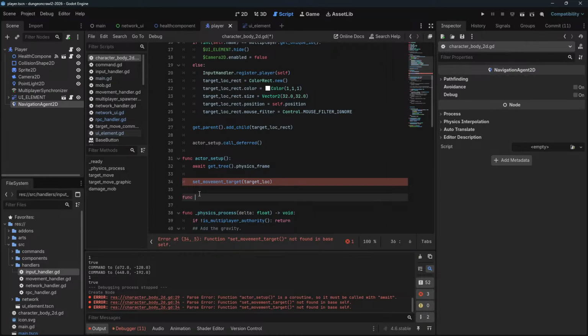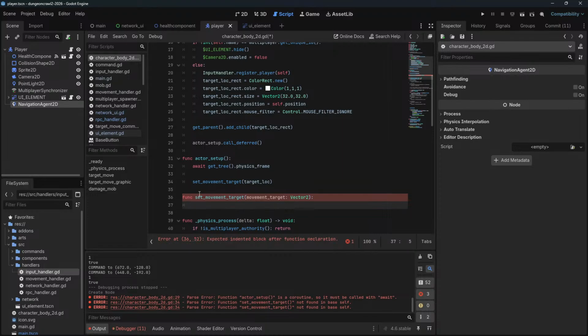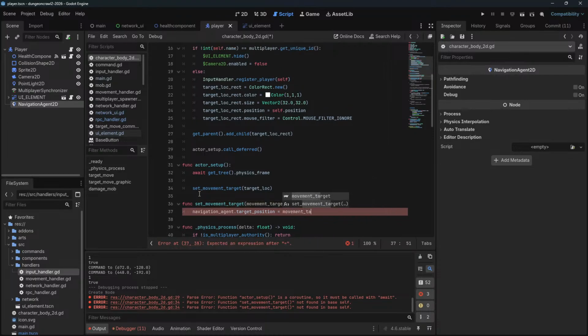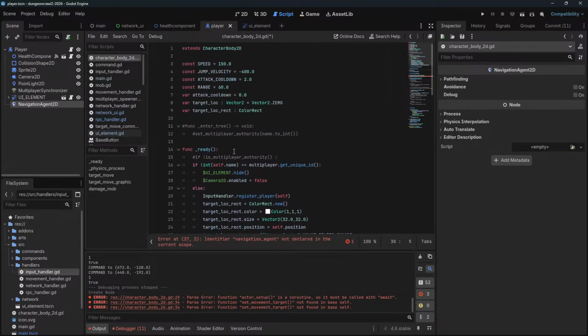Func set movement target takes a movement target, which is a Vector2. And then we just go to the navigation agent, which exists. Dot target position equals movement target.